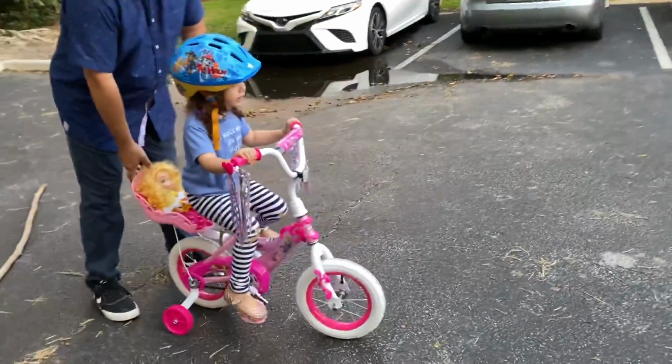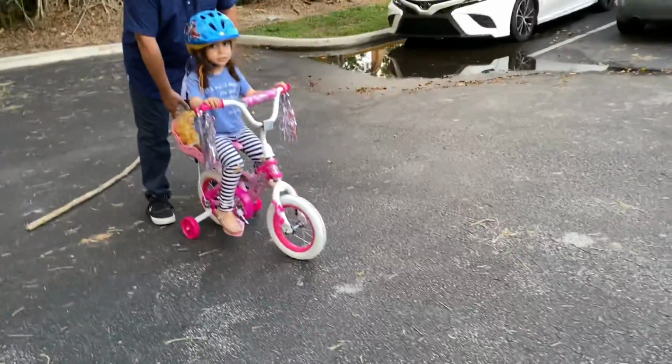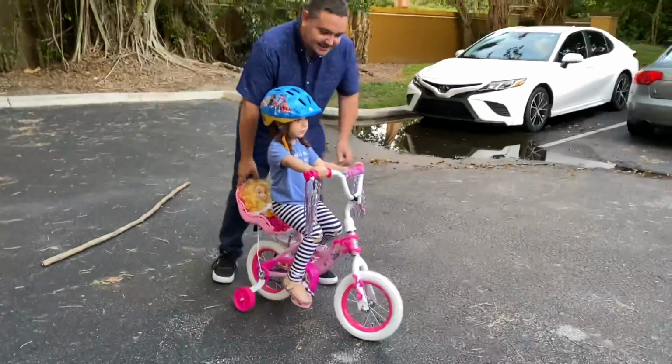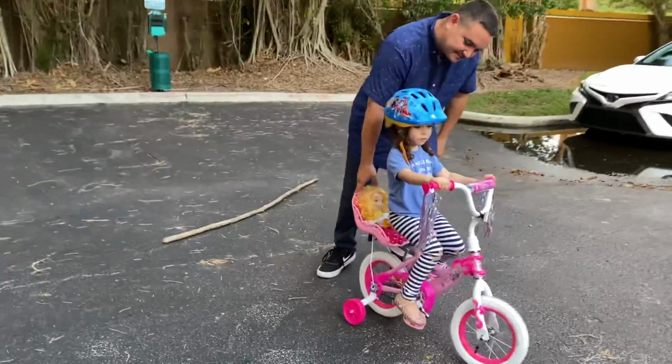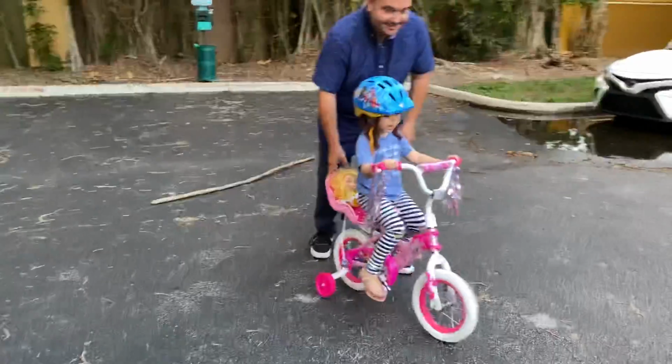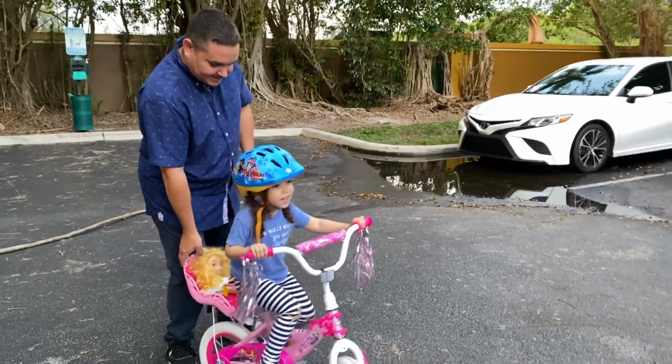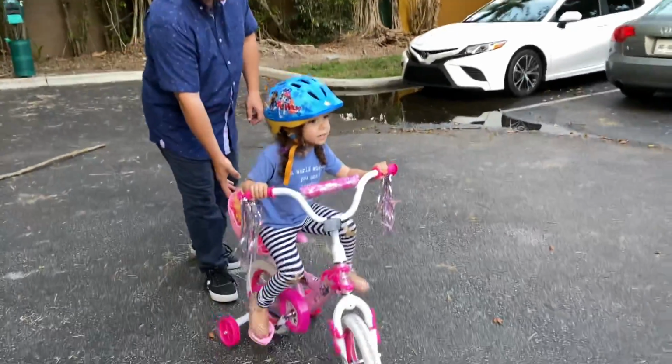That lady. I better watch out for that lady. Watch out for the lady? You know what Daddy's going to get you? Yes. A bell. A bell right here. Yep. Yeah. Go. Oh, there's a tall Tommy.